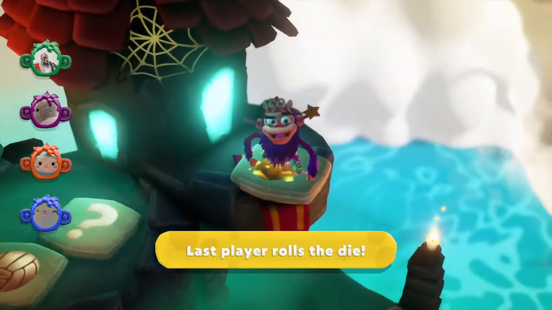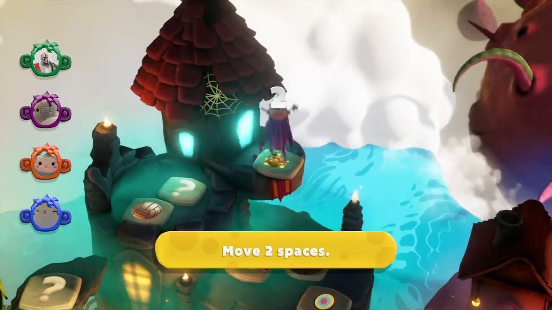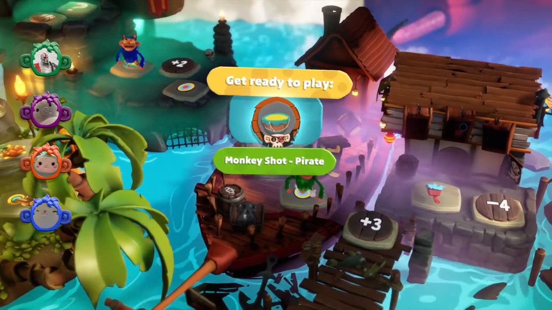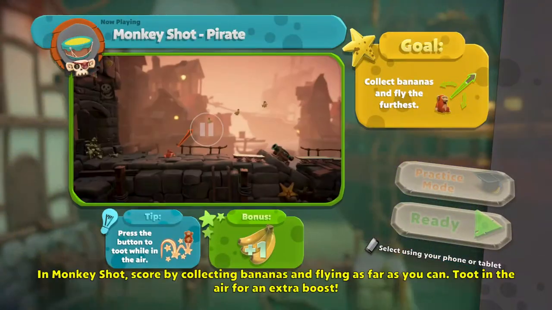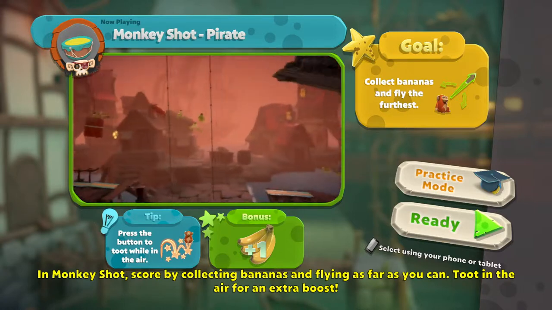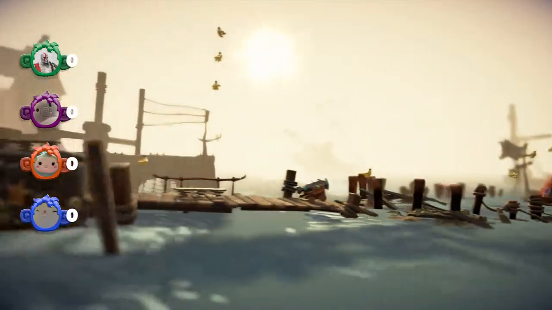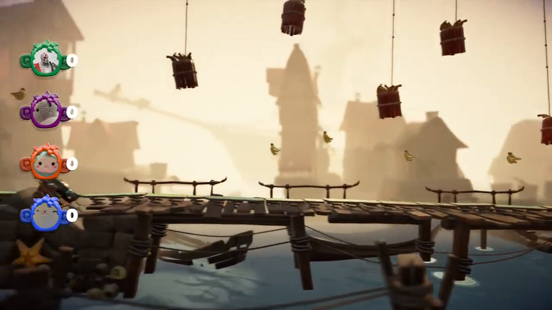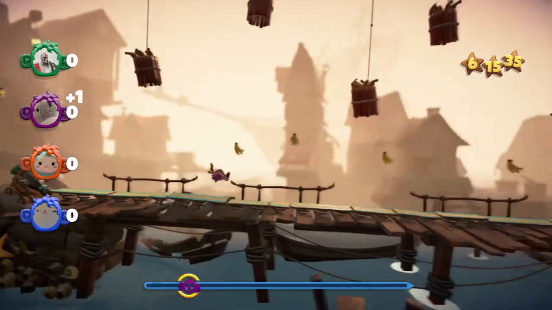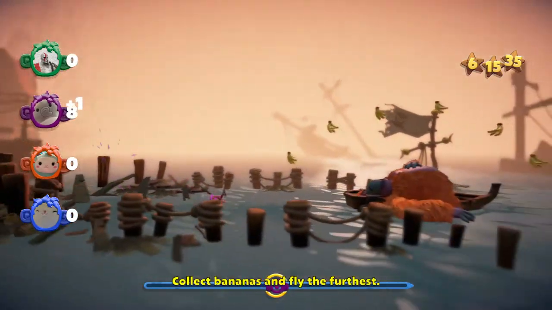Last player rolls. Two. See ya. Are you ready to play? In Monkey Shot, score by collecting bananas and flying as far as you can. Toot in the air for an extra boost. Ready, go! Collect bananas and fly the furthest.